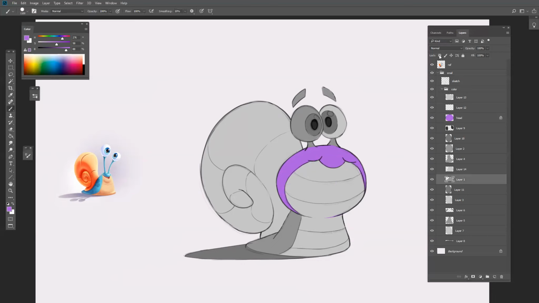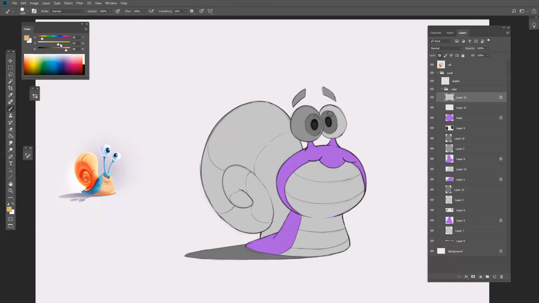Clicking the next layer, selecting this icon, and filling that with color. The same for these parts, like this, like that. And then maybe I want to have, so this is purple.